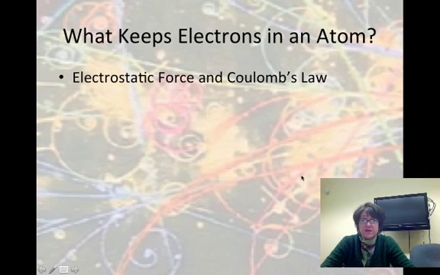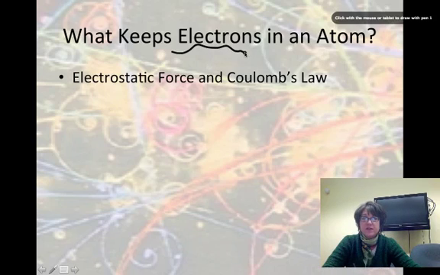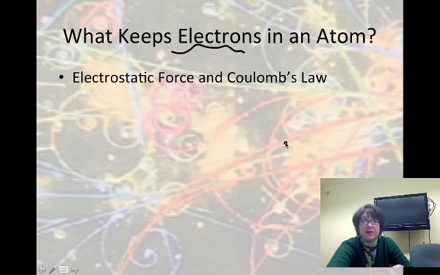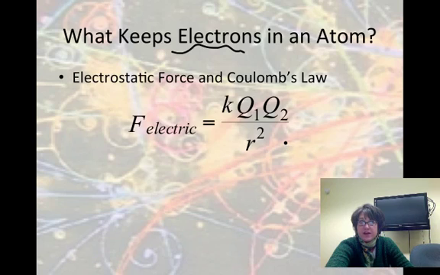So what is it that keeps our electrons in an atom in the first place? Since it's the electrons that determine reactivity, what is it that holds them there? So here's where physics comes in. The electrostatic force keeps electrons around an atom, and it's described by what's called Coulomb's law.